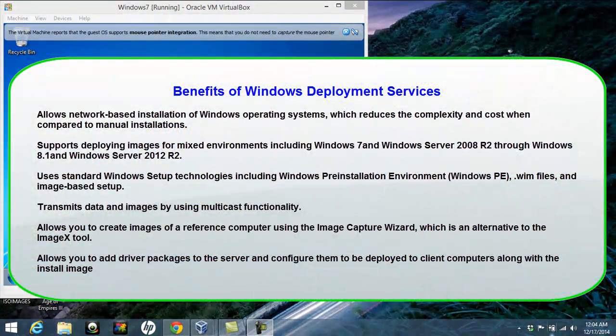Right, so that is WDS, Windows Deployment Services, and as you can see, it's very useful in terms of getting information from one source, which would be your server, and spreading it throughout your network onto any client machine that is connected to your domain.